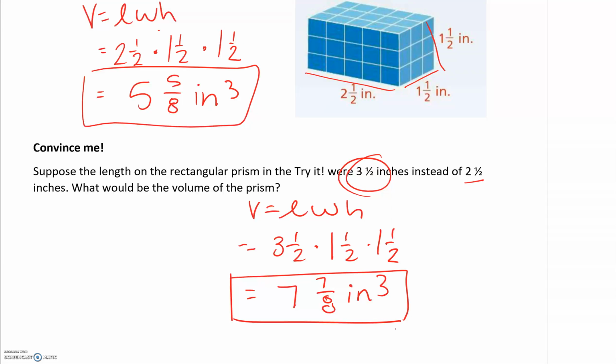Check your work. Make sure you're writing. There's not a lot to write down. It's not like surface area. There's not a whole bunch of things, but you need to make sure that you're writing your formula, you're writing your work, and then you're showing me your answer. You always need to have that on your paper.